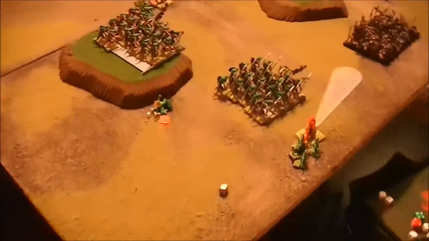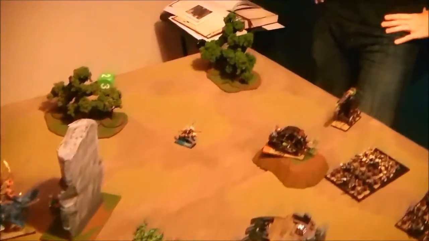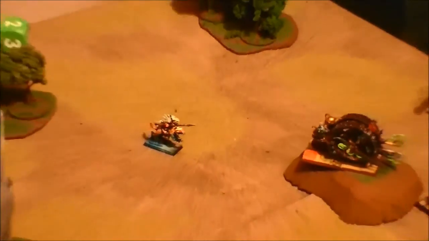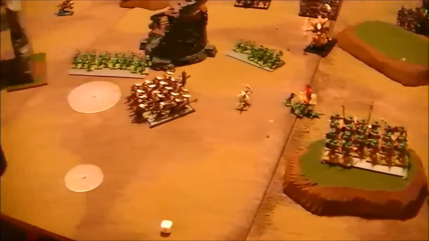Okay, we moved a little bit more forward. We declared charge against the Doom Wheel, and Magic Phase became a total bust. Failed to cast the comet this turn. Used all my dice, so had nothing else.